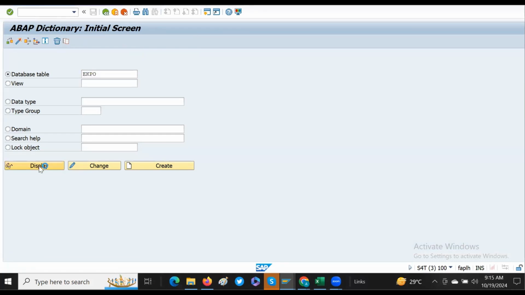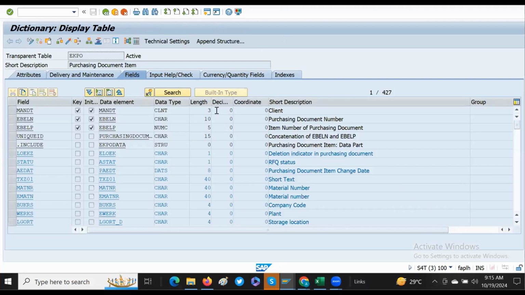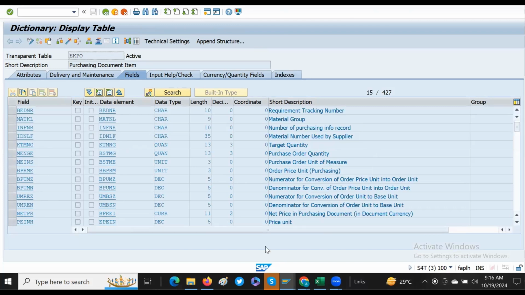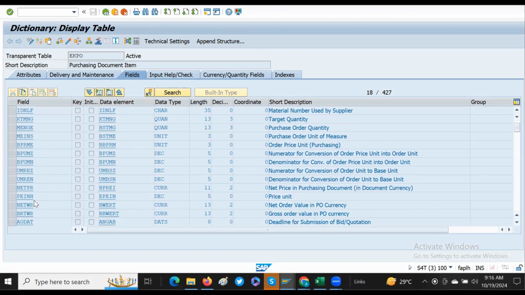And this is the complete description, where EBELN is the purchase order number, this is the date, and so many other fields are available on EKPO, right? And NETPR, this is the net price of purchasing, right? And NETWR is the net order value in the purchase order currency, right? The net order value. And so all this information is available.